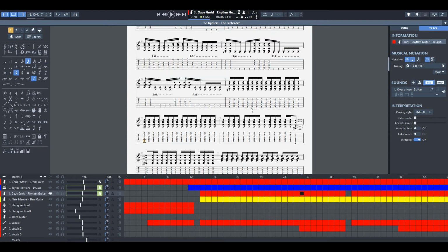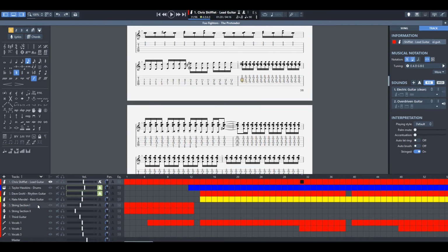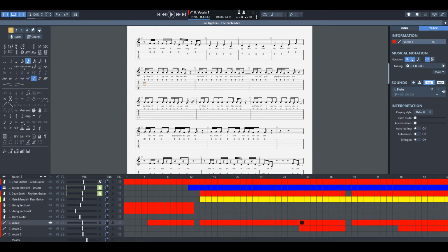So now, if you look at the chords in the chorus here, they're actually the same exact chords that we've been playing this entire song. So I think that the main thing that we should talk about here is the vocals. Now, the vocal part, really the melody line for this song is pretty simple. I'll go ahead and solo it by itself so you can take a listen here.